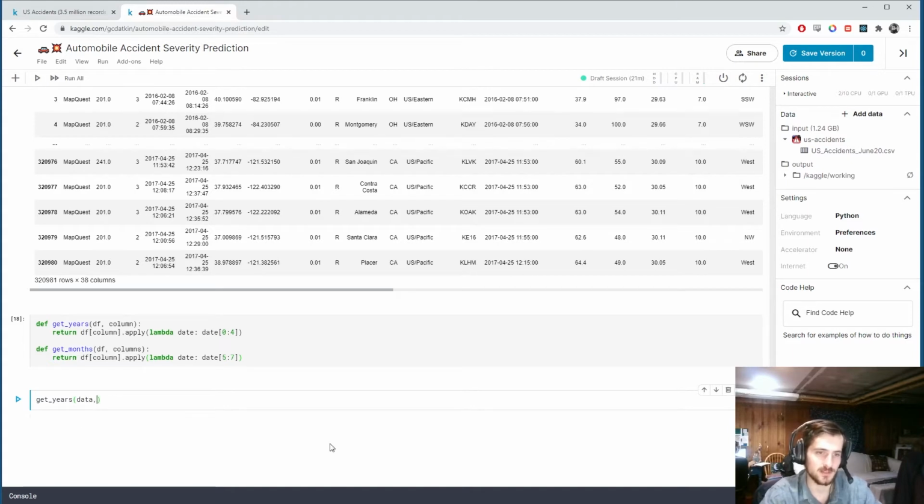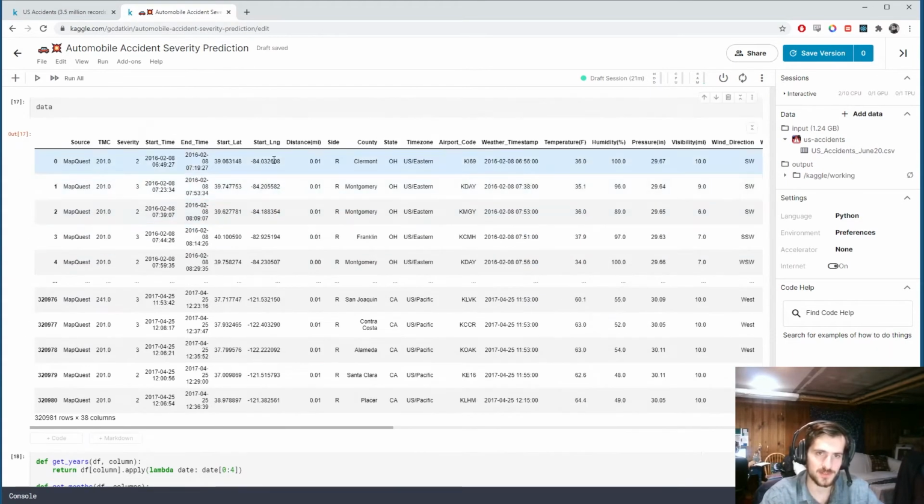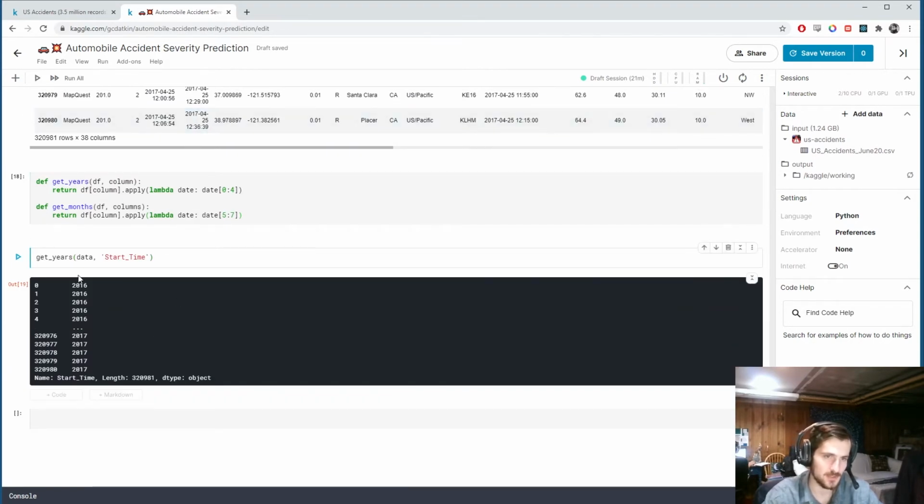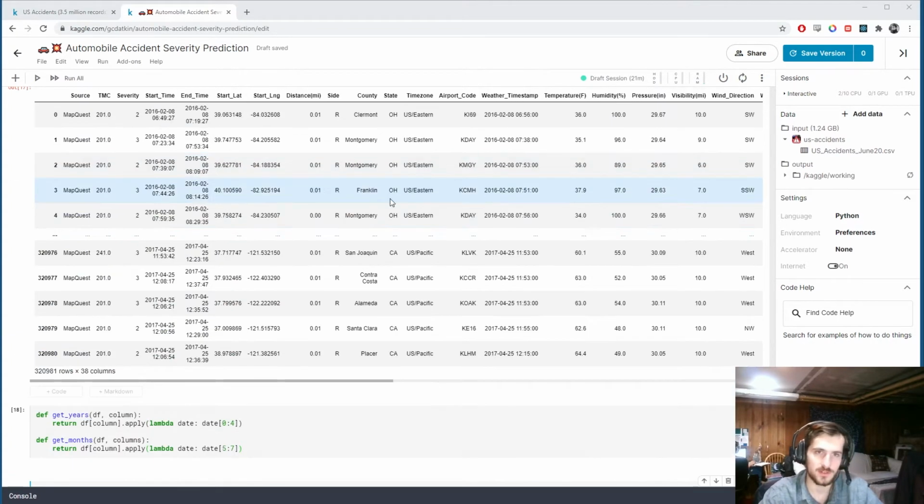We pass in data and the start time column. It just takes the years from start time, right? Just the first 4 characters of each one. And so I'm going to make this a new column. We'll call it start time year. And I'm going to do this for all 3.